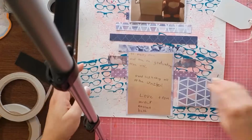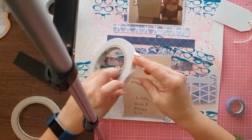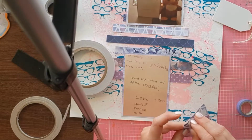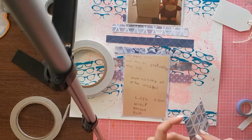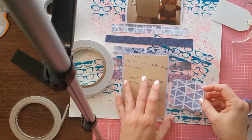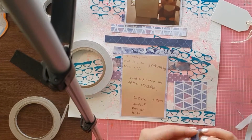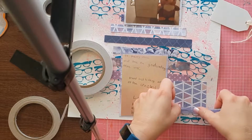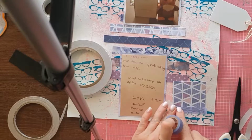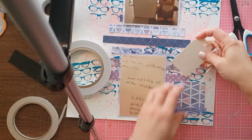But now I'm going to use some of this Kaisercraft washi tape that came with the kit. I will use that once I stick this down, just to give it a bit of a border at the bottom, to stick it in so the tag doesn't slide out later on in life. I play around with placement, but I stick to what I originally had planned. And as you'll see here, just adding a touch of washi adds a nice little touch to it. It makes it its own sort of space, as well as sealing in that bottom bit. So my tag will sit nicely in there.